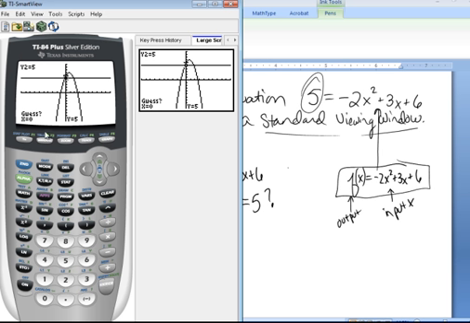And lastly, it asks for a guess as to approximately where the intersection occurs. You can take your cursor and arrow it left and right until it's sitting approximately on the intersection point, and that's approximately it there. And then press enter one last time. And it calculates and says the intersection occurs at approximately x equals negative 0.28077764.